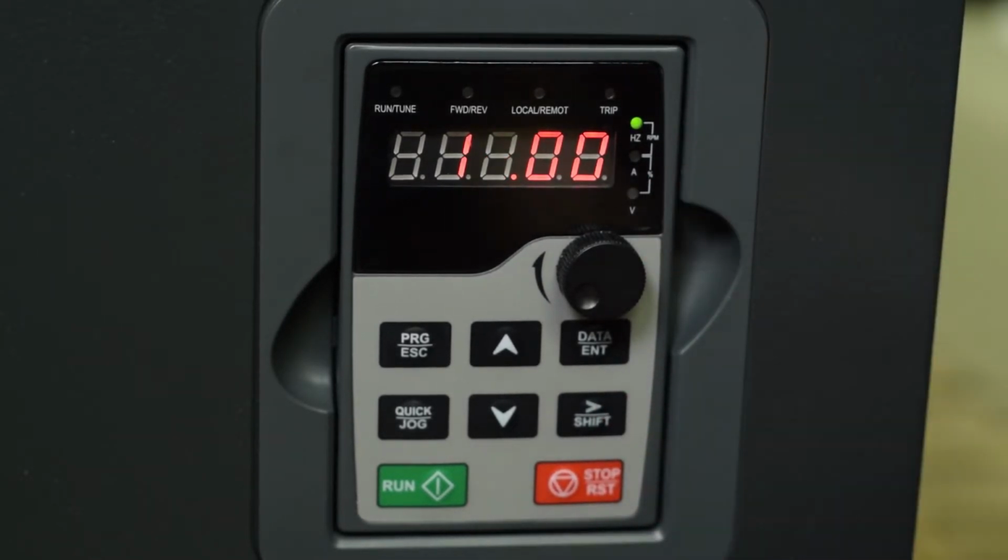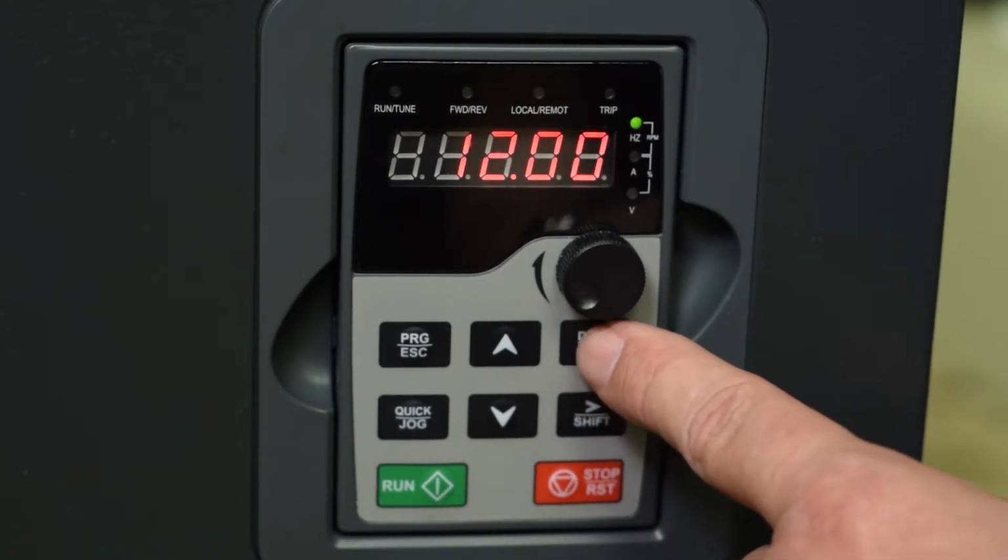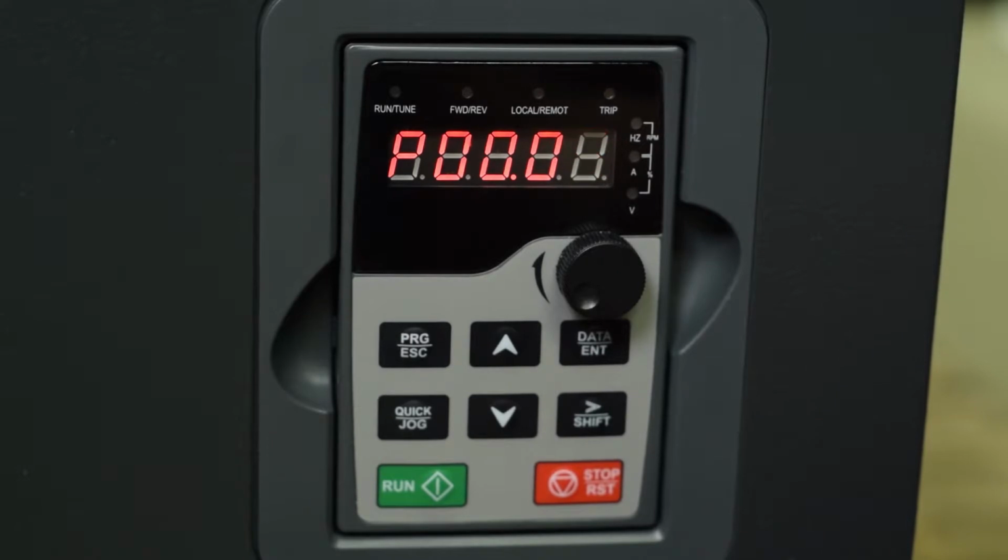Next we go to parameter 6, which is your frequency command for frequency A, and this can be set for your keypad or analog input 1 or analog input 2. You can also use voltage or current. And if you use the voltage, it's already set up for that. If you want to use current, like a 4 to 20 milliamp signal, you'll simply have to change the jumper from voltage to current for that particular analog input.